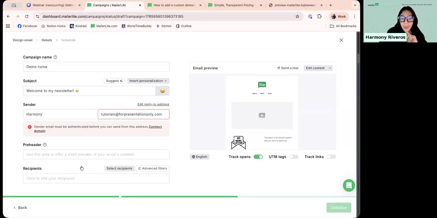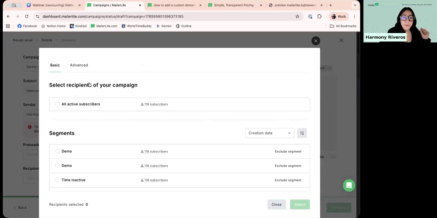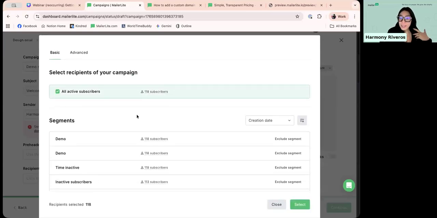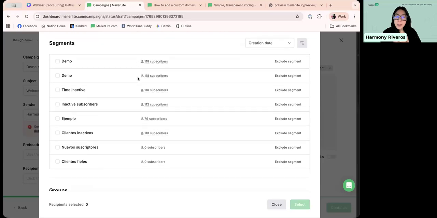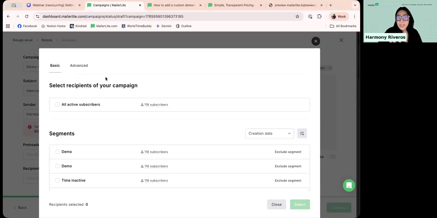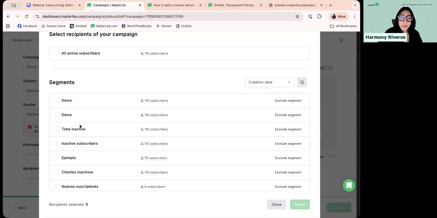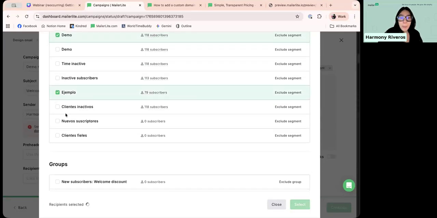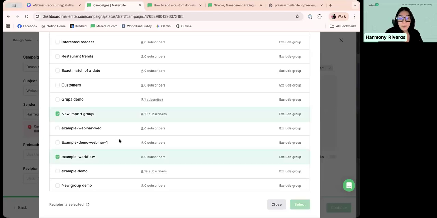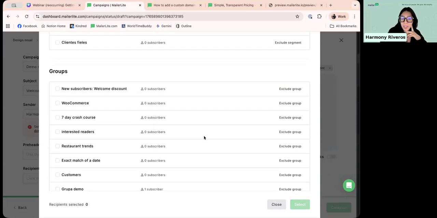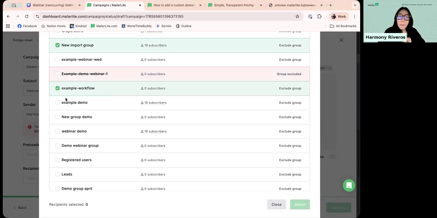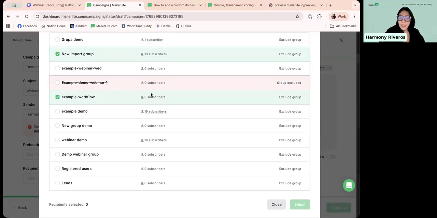And then recipients here, that is, of course, how you choose who is getting the campaign. You can send it to everybody on your list that is active, or we talked before about segments and groups. If you have segments and groups that you have created, and of course you might not want to send every email to your entire list, you can just choose specific segments or specific groups or multiple, as you can see, as well as excluding certain groups or segments. So what that means is if a subscriber is in this group, but also in the excluded group, they will not get the campaign if they're in any excluded group.